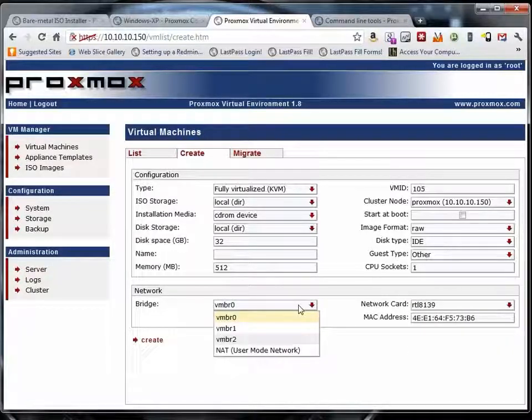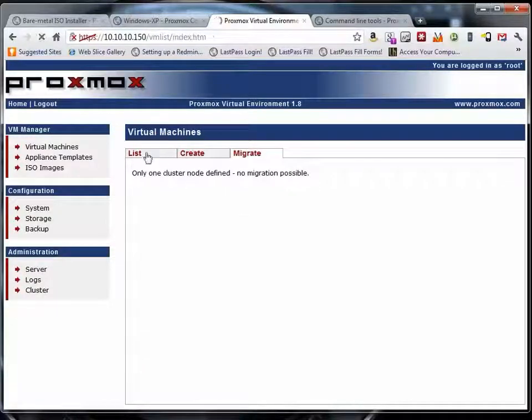And then here's the bridge type. You can choose any, if you want to bridge it to a VMBR 1 or 2 or 0, you can choose it there, or you can use it to NAT, which means it'll just get a regular address. And the reason I have multiple NICs, besides load balancing, which you can actually set up, is that I have 2 machines in there, and both of them are on separate networks. One's on my internal, one's on my external. So I needed to have more than one card. And the migrate is just if you want to migrate it from server to server.